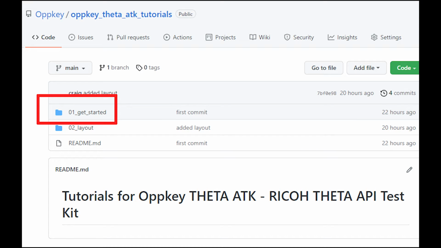If you're just joining us, hit that pause button, head over to this GitHub repo, and grab the code for the previous tutorial, 01 Get Started. After you download the repository, open up 01 Get Started in VS Code, run flutter pub get, and press unpause to continue with this tutorial.